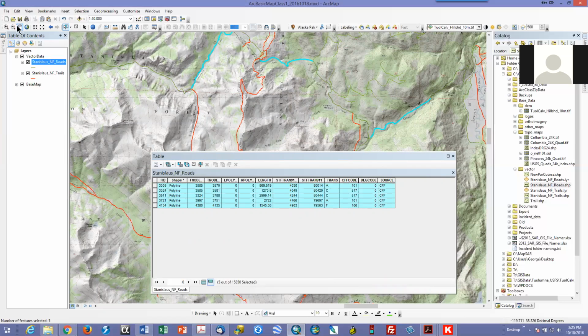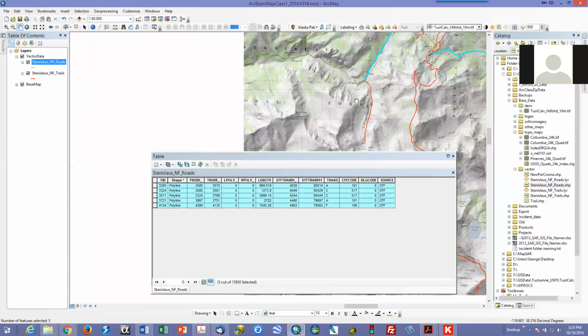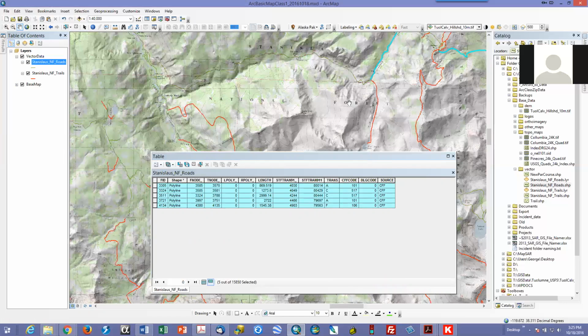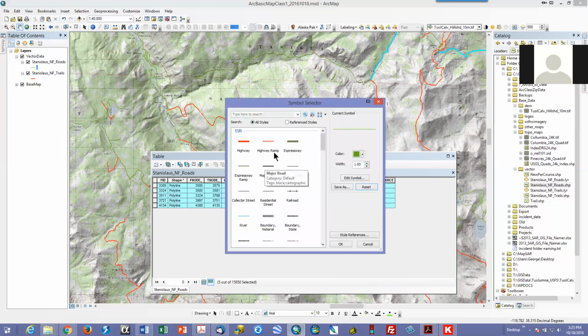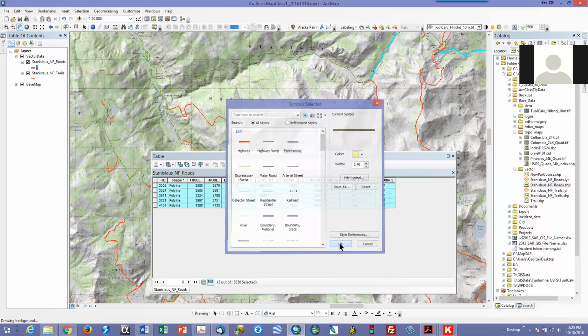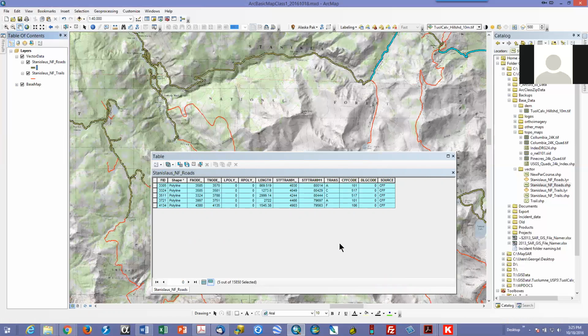What I'm trying to find here is some of the little side roads. It would help our life here if we could make them bright and shiny so that they show up. Okay, here's all roads showing up pretty good with little red trails heading off of them. So we'll assume these are secondary roads over here.